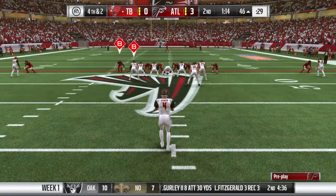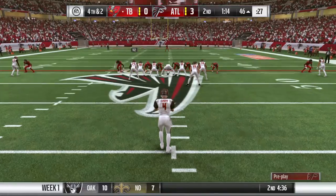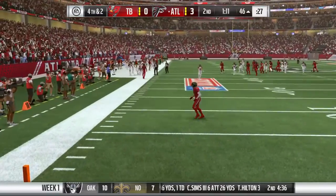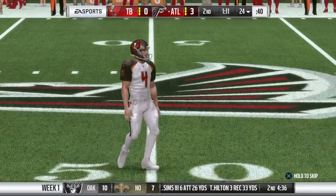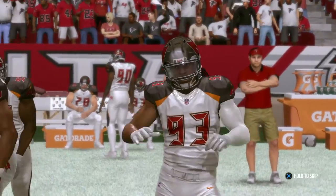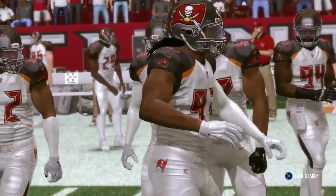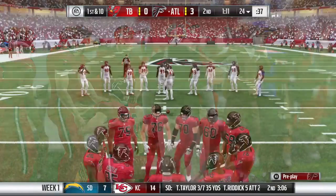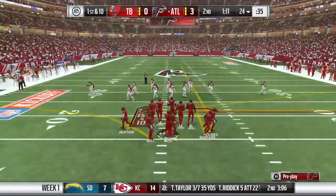So many times you hear today's NFL described as a space game. Get your best players into space with the football in their hands. That's why sometimes you just swing it out to your runner, get him out in the flat, and let him have a chance to make people miss in open field. Here comes the defensive unit for the Buccaneers. Here comes the Falcon offense now as they get set to take over here.